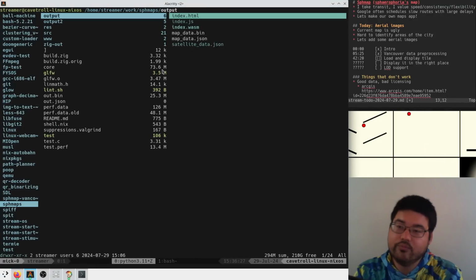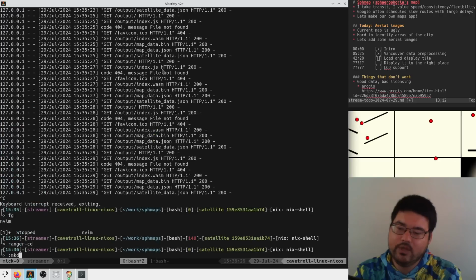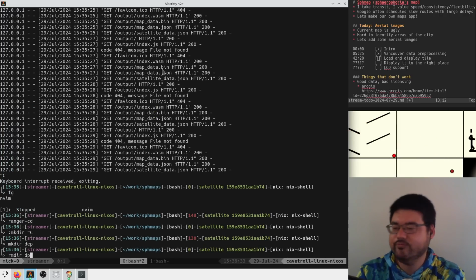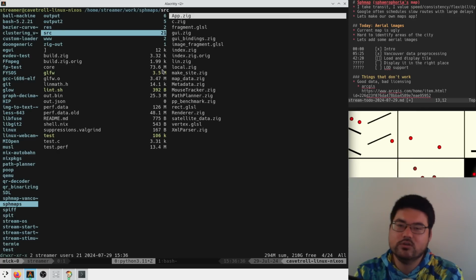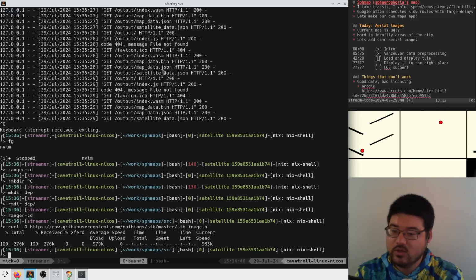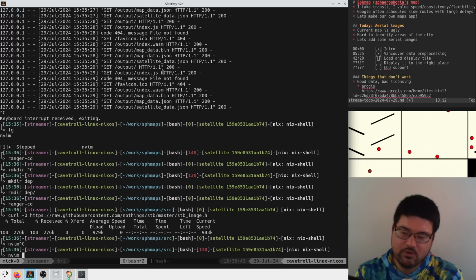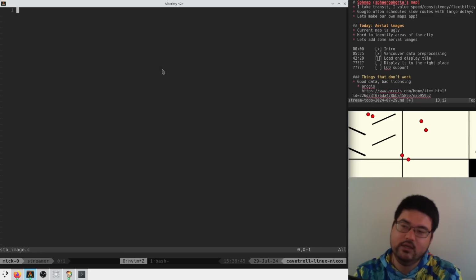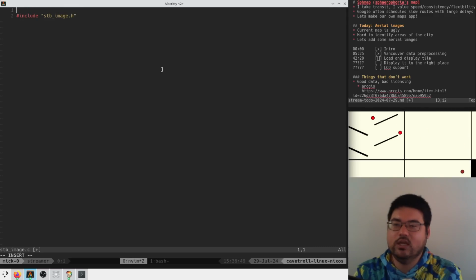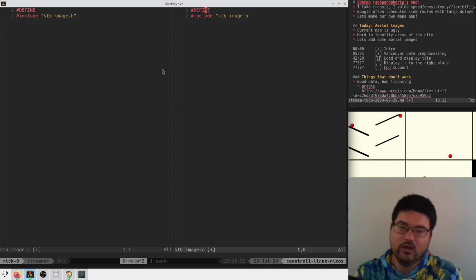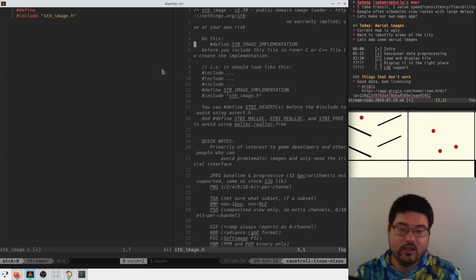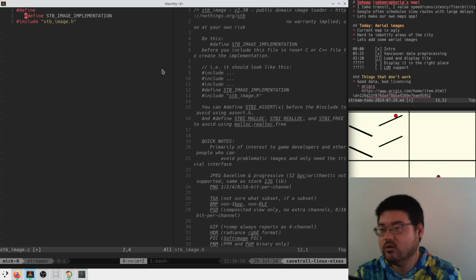We make a deps directory, I guess. Where do I want this? Source? Sure. Okay, so we have stb image, and we want stb_image.c, and this is going to include stb_image.h and define something, lowercase define, STB_IMAGE_IMPLEMENTATION, like this.